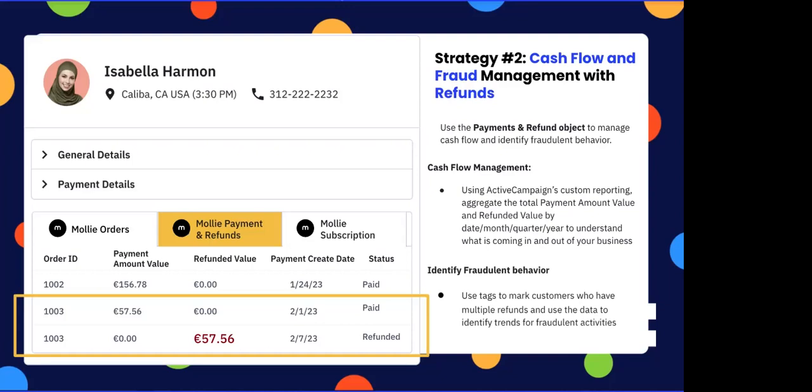For fraudulent behavior, imagine if Isabella was a person who was not the best customer. You can track refunds by tagging specific customers based on the number of times they have refunded during their time as being your customer. By being able to tag and pull up customer profiles that have shown a consistent trend of refunds of some sort, or something that's odd in terms of their purchasing and return behavior, you can leverage this data to understand better if there is fraudulent behavior going on within a subset of your customer base. Now, every store is unique in terms of the type of customer and how often they purchase, as well as ask for a refund. You will take into account in terms of identifying these type of trends by looking at the data that you're able to understand the back end of what's happening between transactions.